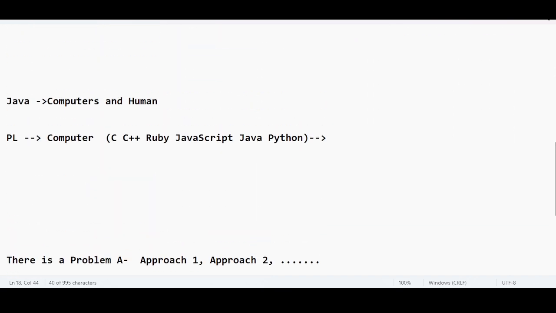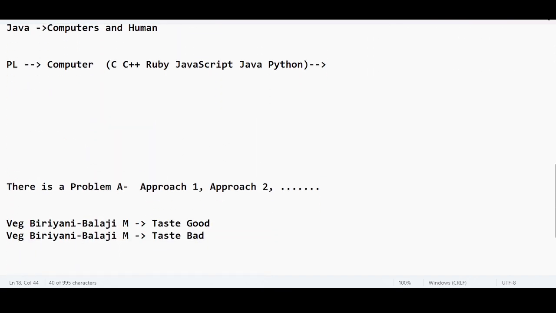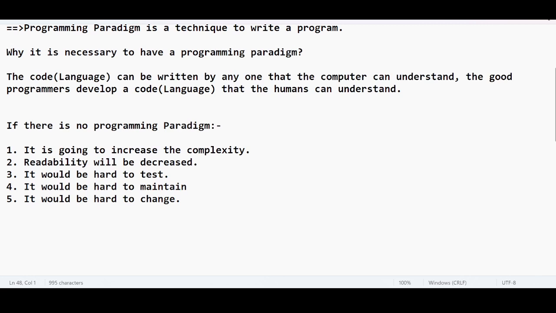Same thing. If I give you the recipe, you can just reproduce it, right? You can make the biryani over and over again with the same taste and the same style. If it is not organized like that, the programming paradigm is just like an approach of the recipe. Each and every programming language is following a paradigm. We'll discuss about that. If it is not following any paradigm, these are the issues that we are going to face. The last point is it has less structure.